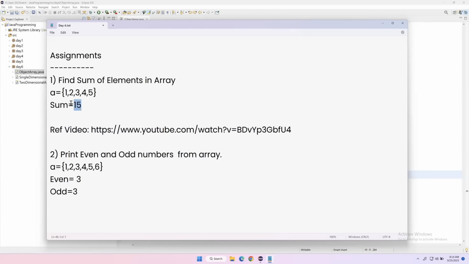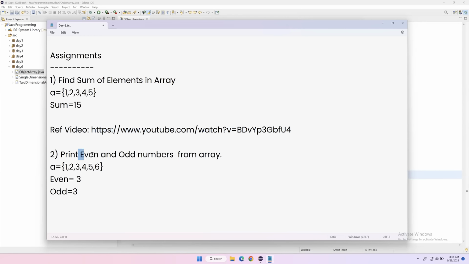So this, we have to use looping statement for reading each and every value. As soon as you capture the value, we have to add that value to the sum and take the sum value 0 initially. So I have created some video on this. You can just go to the reference video. You will be able to understand. Very simple, very easy. Just reading the data from array.